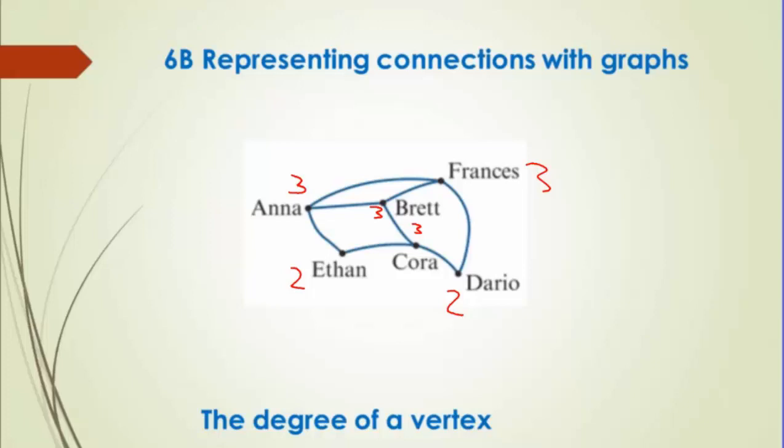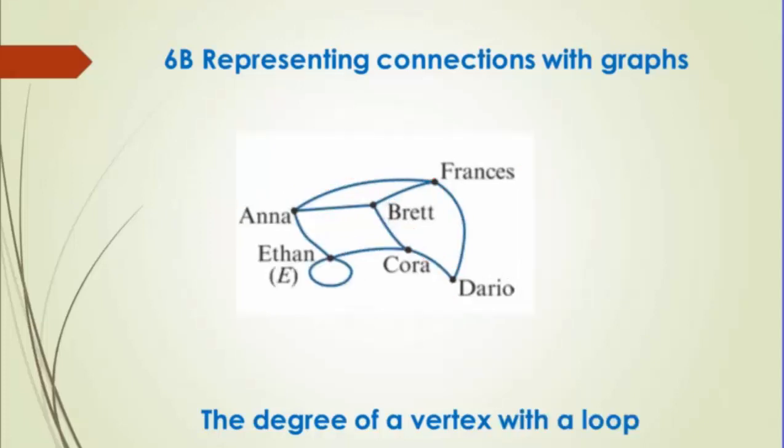If I try tracing this one, up there, starting at an odd one, go down to there. I can go down there, or I can't go up there, so it's not traceable. Introducing something new now. This is a loop down here. Ethan's got a loop on there now. A loop is merely where an edge goes from a vertex and back to the same vertex. So we're identifying loops now on this slide.